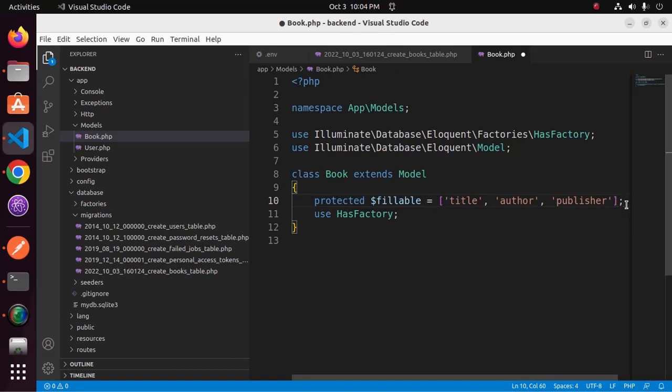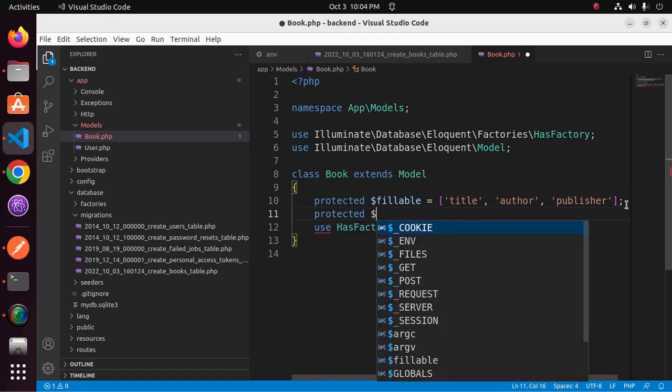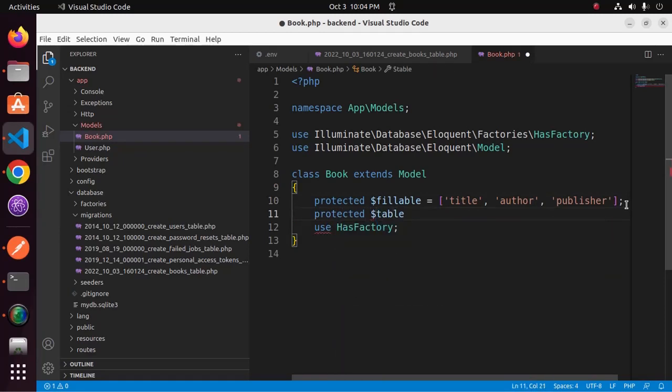Also define another property, name it table. Enter the table name here, books in my case.